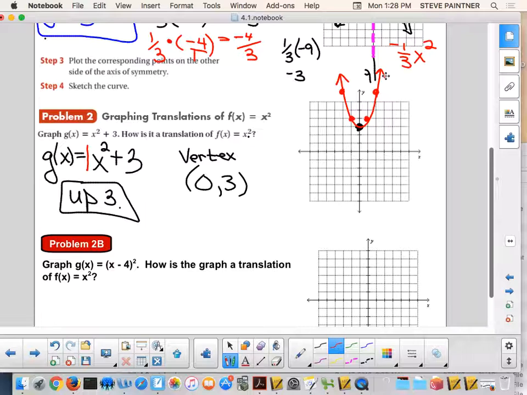Oh, AOS. What's the AOS? Straight down the middle. x equals 3. Sorry, x equals what? 0. I heard 3, but it's x equals 0. Now, you know what? If you look back here, guys, the AOS will always be which one? The x value. Because it says x will equal what? 0. It's always the x value of your vertex. Okay? Try that one. Some of you are probably done. You're waiting for me.